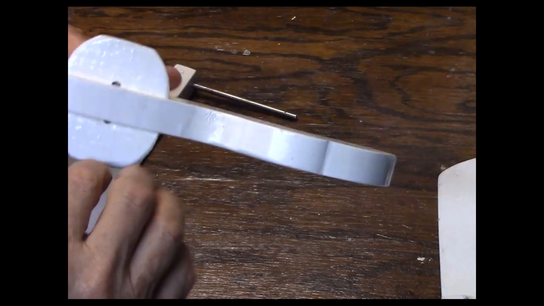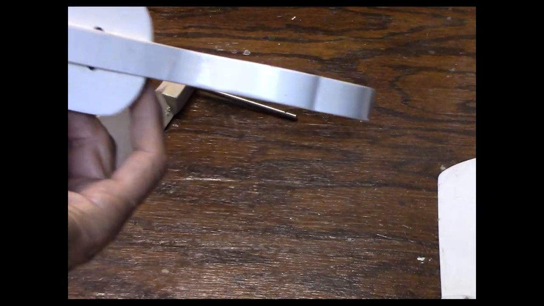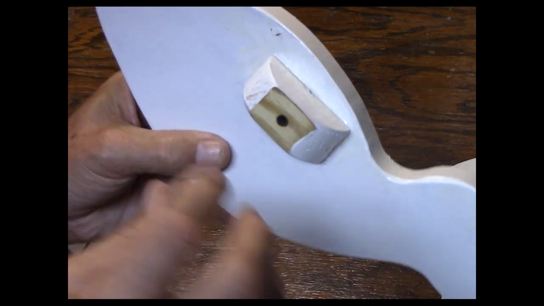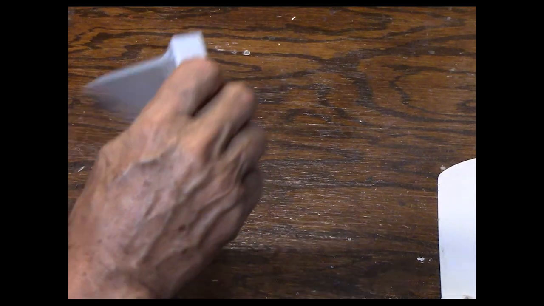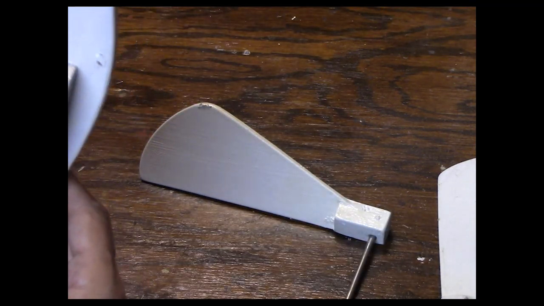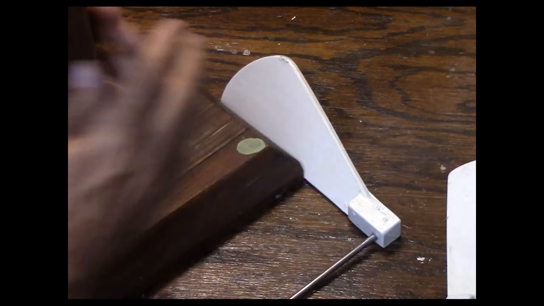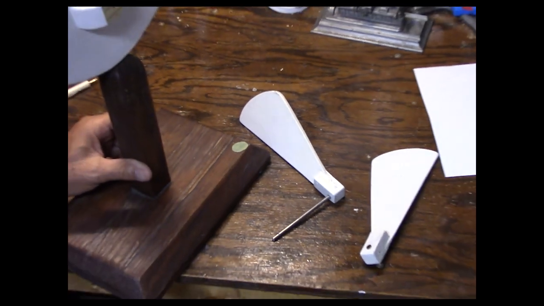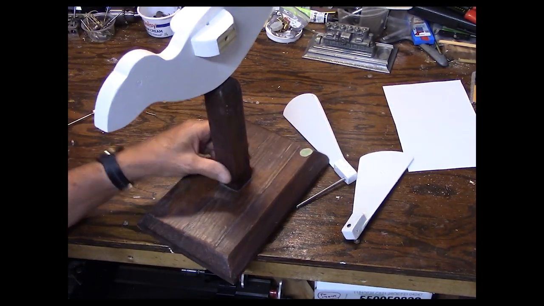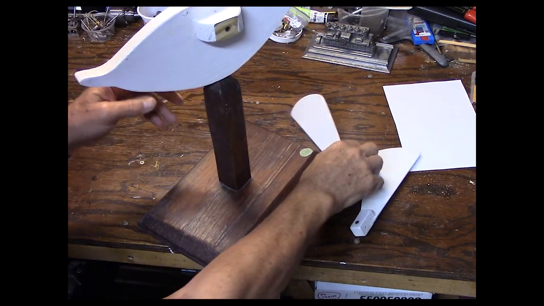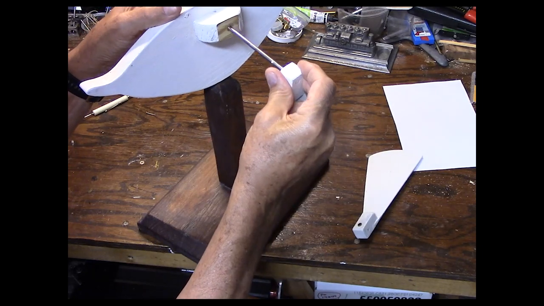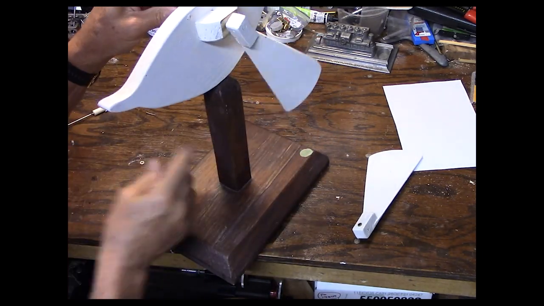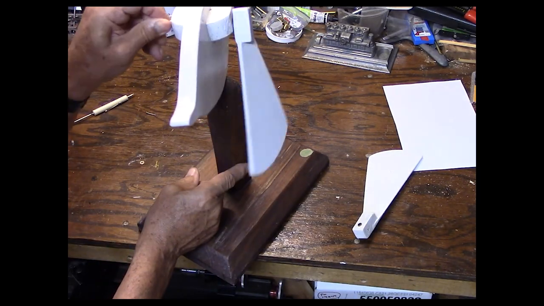I have a 3/16th rod that goes through the body here. And these little extenders on the body, they're just set there to keep the wings from hitting the body or hitting the support. You're going to have some kind of a support post wherever you put your whirligig.